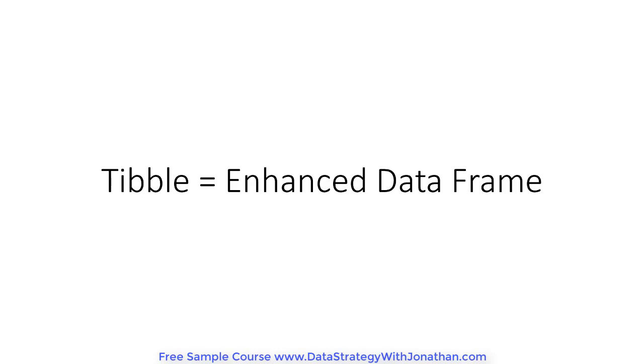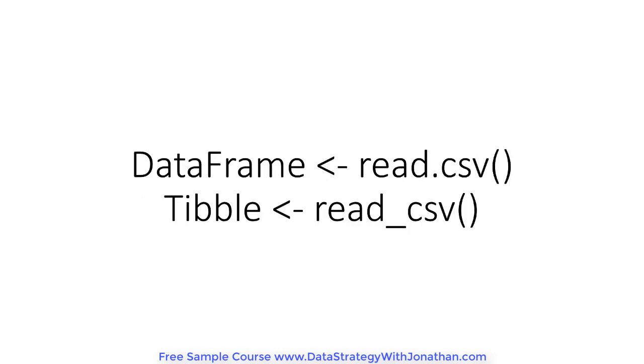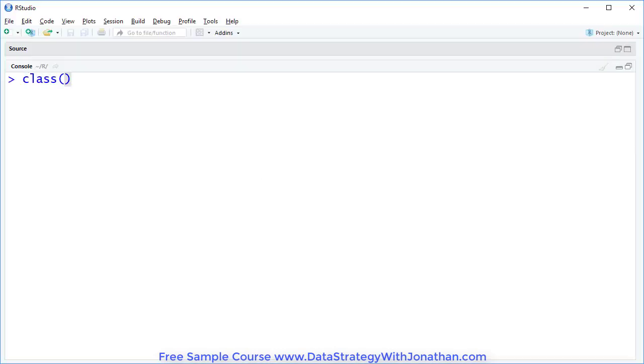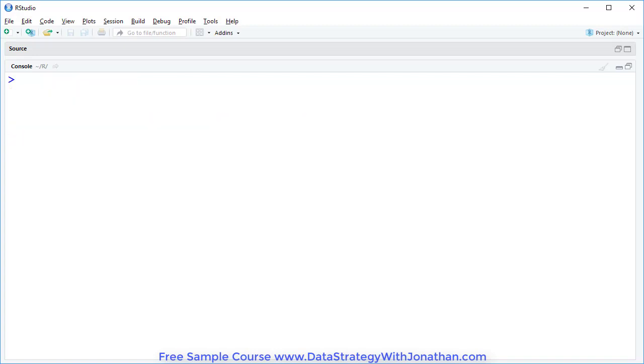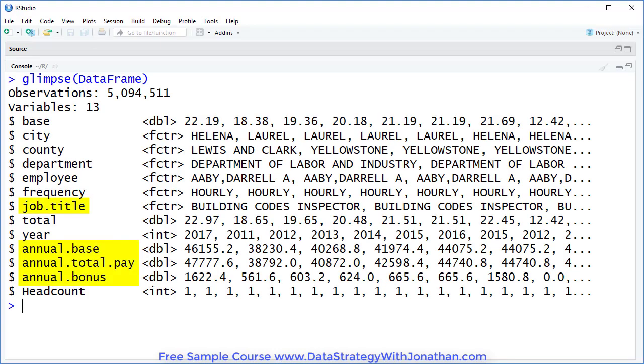The instant telltale sign that people have used data frames instead of Tibbles is that when you load data using the built-in R function read.csv, it loads data into a data frame. You can tell by running the class function on your object, as you can see here. Aside from that though, notice how the name of the columns are changed to fill in the spaces with dots.